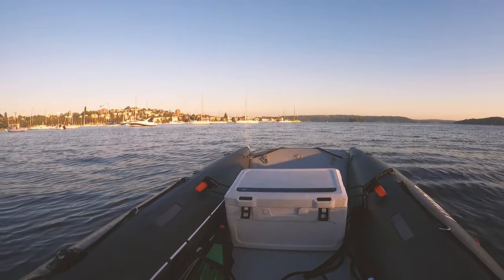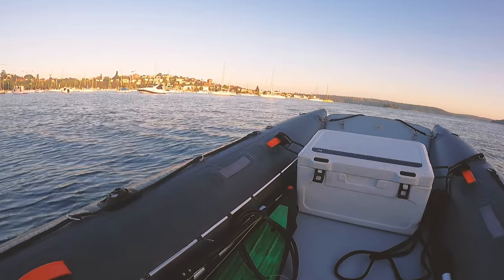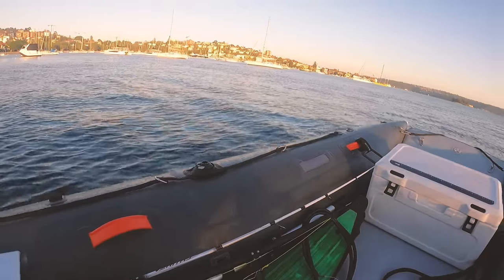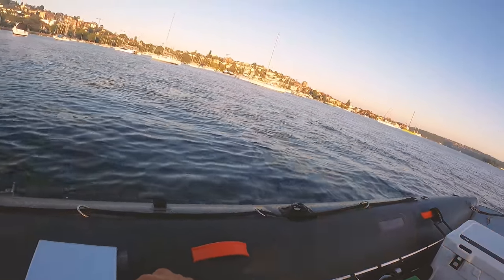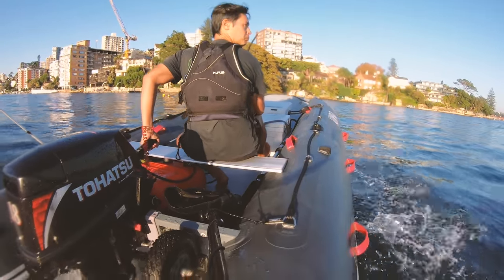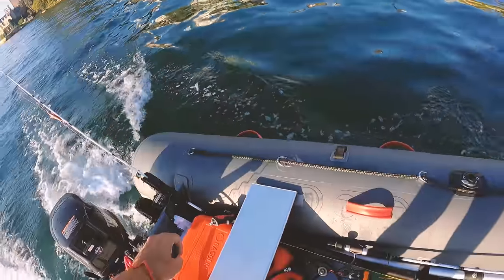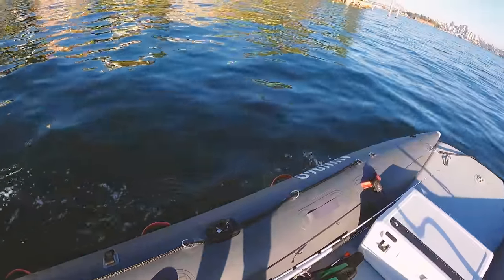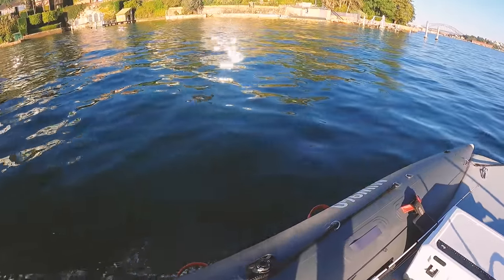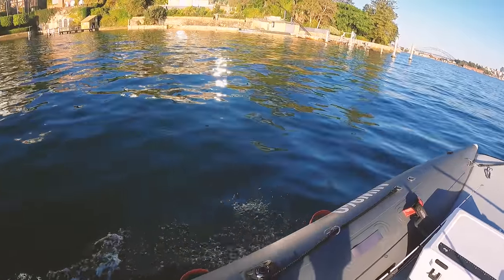How nice is it to be on my home harbour, eh? Nice to have the tiller extension back in the house. It means I can stand up easily. Just when you get close to certain areas, you want to stand up and be able to have a look around.